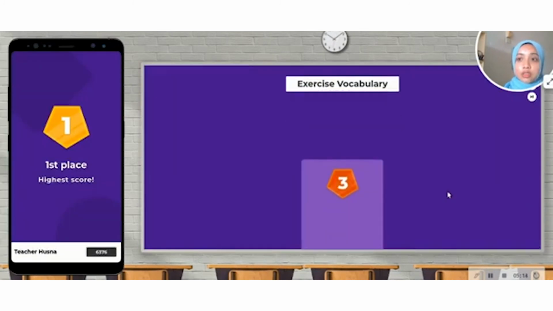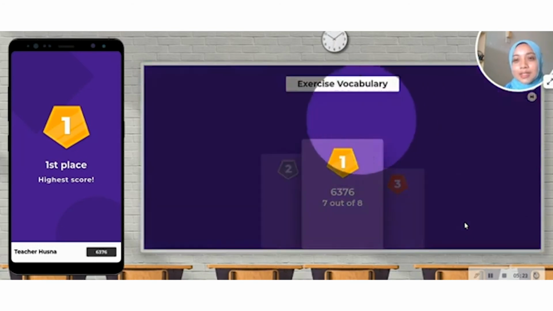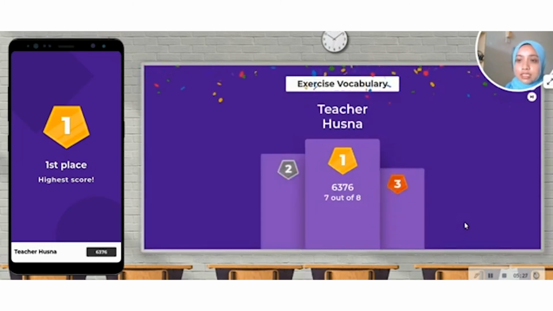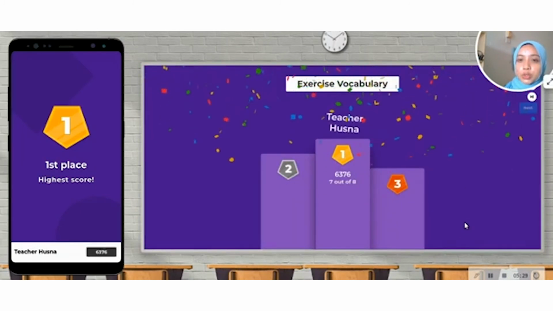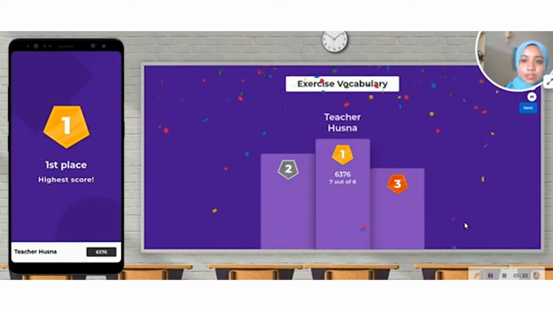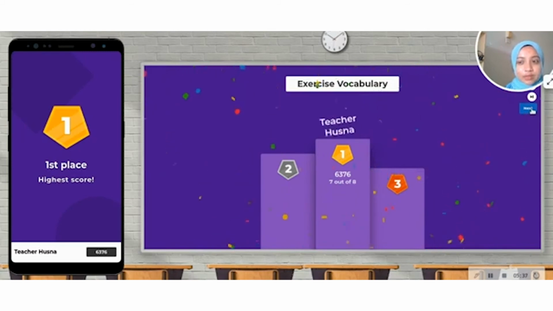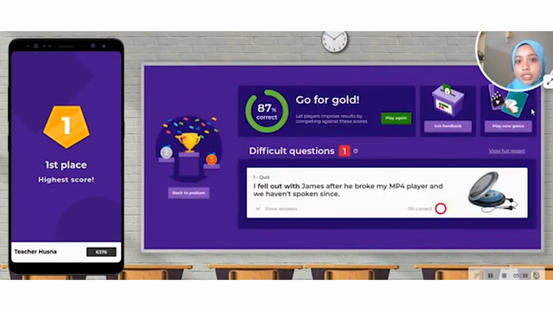so we can see here the places of all the students. Of course, we don't have number 2 and number 3 because there's only me here. So the number 1 would be TCH41210. Because I'm the only one who played this game, if there's another student or another person in here, that could also be the next one. Okay, so that is for the difficult.